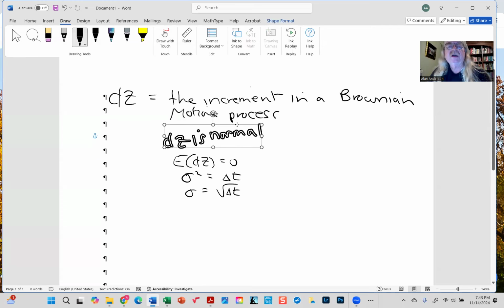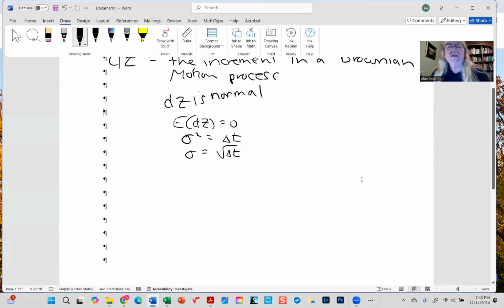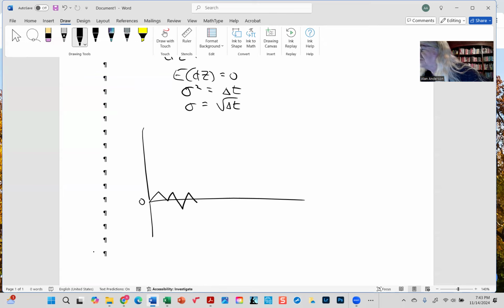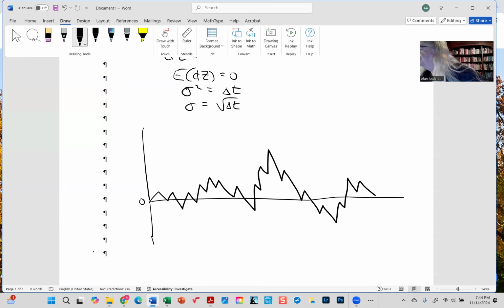So I'll draw the picture one more time, but all you really need to notice here is that wherever we start, and it could be zero, by the way, if you start at zero, then the process can have positive and negative values. You can have something like this. At first, it stays very close to zero, but then as time goes by, it can get pretty far away, but on average, it should end up back at zero. Now, this is the random walk process.